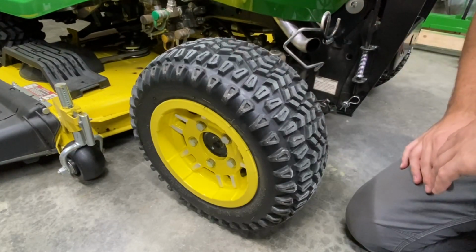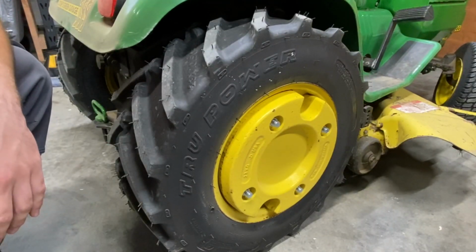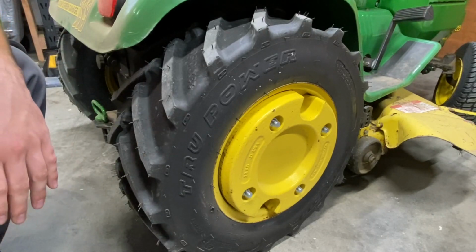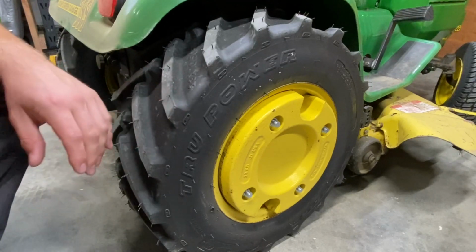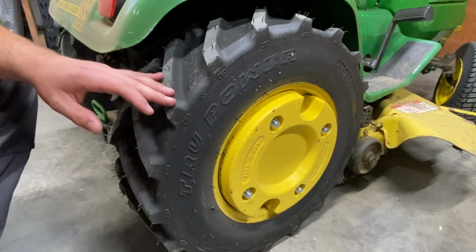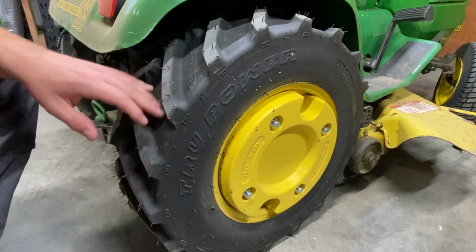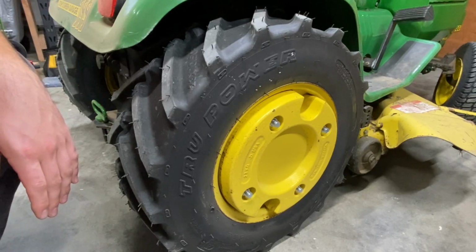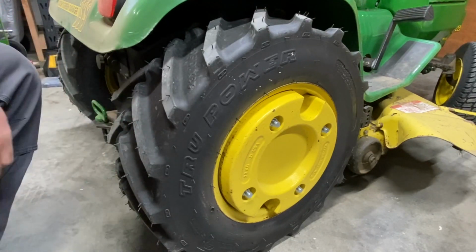Let's take a look at something else. And these are ag tires. So this is the kind of tread pattern that you're gonna find on the bigger agricultural tractors, any kind of heavy equipment like that. They have very large, long block tread, very wide open spaces to eject any kind of mud or anything like that. And if you're really looking for the traction, this is it.